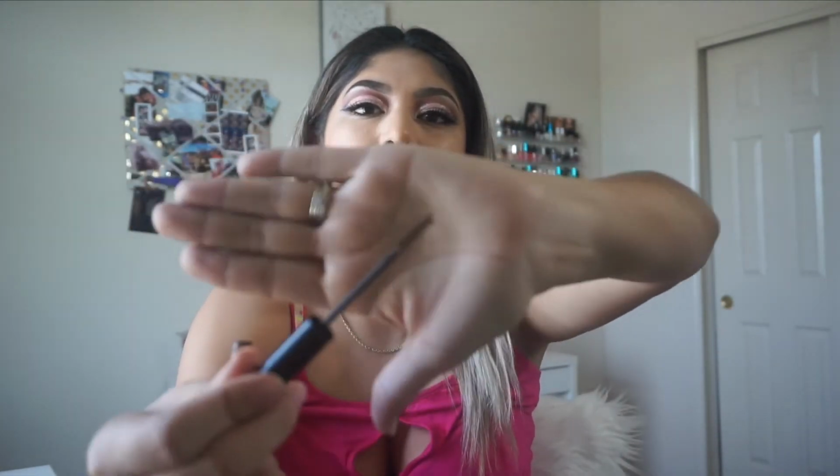This is the Tinted Brow Mascara, and I honestly never use this. I might have used this like once or twice, but unfortunately the color just doesn't work for my eyebrows. It's a little bit too light. And I don't know, I just feel like I'm not really a fan of tinted brow gels. I'd rather do a clear gel. And yeah, this is in the shade Chocolate, just in case you guys want to know, but I've honestly probably used this once in the last 3 years that I've owned it.